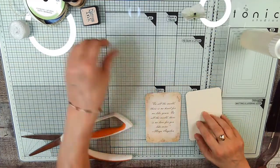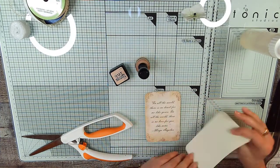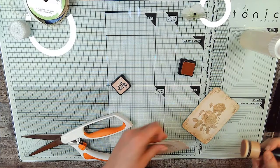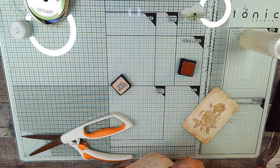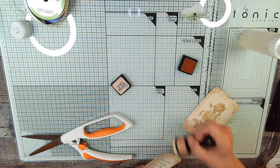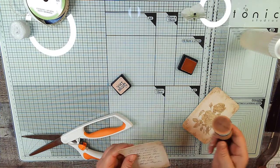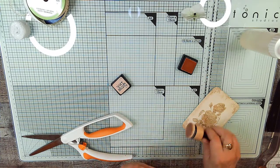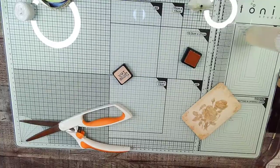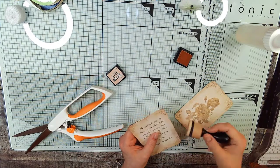So let's ink these real quick. It makes them more sturdy as well. With just that one layer, they're not very sturdy. Now I have inked these, so it shouldn't be too bad to ink them again real quick, just in case I caught some of the edge. I know inking is the most fun thing to watch. I think it's my camera that's off. Let's see if I can do this without murdering everything. Yeah, now you can see what I'm doing.